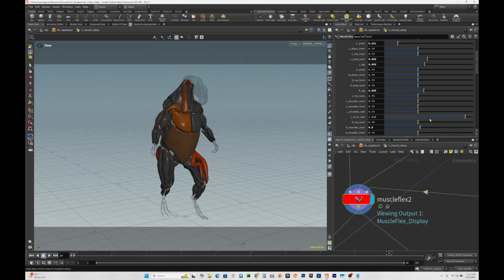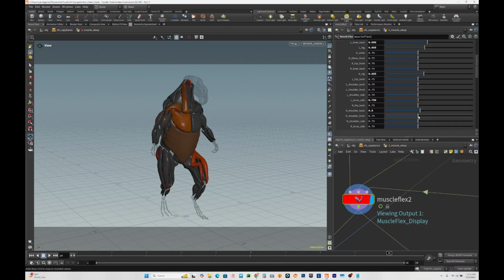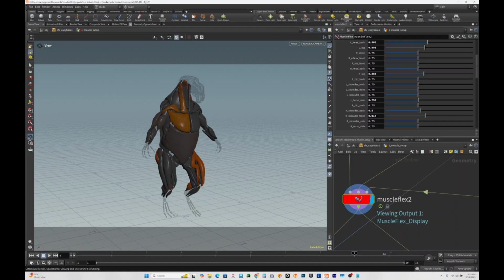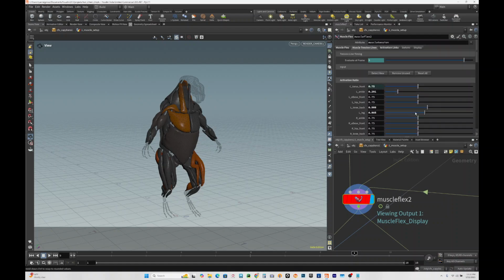Oh, there we go. So by default it's 0.75, but if we want even more activation, we can slightly turn that up, and then you'll see it'll still turn on and off. So if you want it to bulge more, or if you want it to go less, you could lower it to a smaller number. So let's see, I'm going to reset all back to our 0.75.